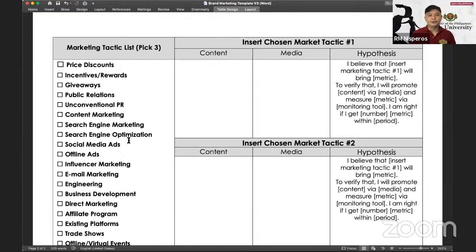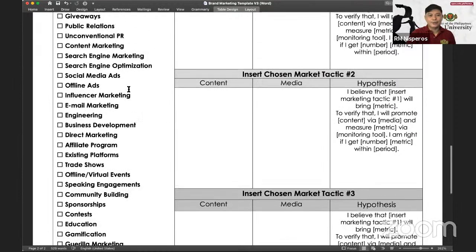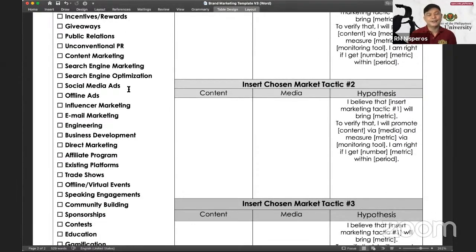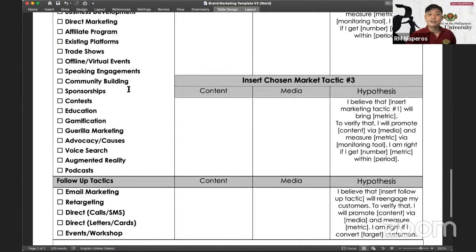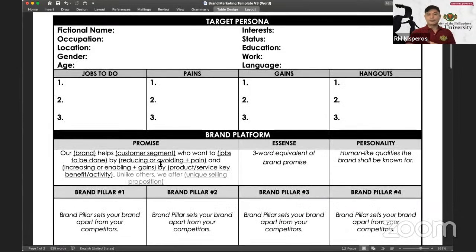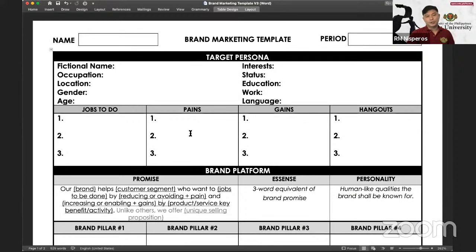Yun yung mga usual because kasi alam ko din gumawa. And then the rest, the third one, we experiment. Let's say gawa kami ng unique content. Let's check whether gagana siya or hindi. Kapag hindi, after maybe sprints lang yung gagawin mo, period of 2 weeks, 2 weeks to 1 month campaign period. Tignan mo kung gagana. If di gumana, back to the drawing board, hanap ka na naman ng marketing tactic hanggang makahanap ka ng perfect for your business model. So, basically, yun yung template. I'll be giving this one on our portal.